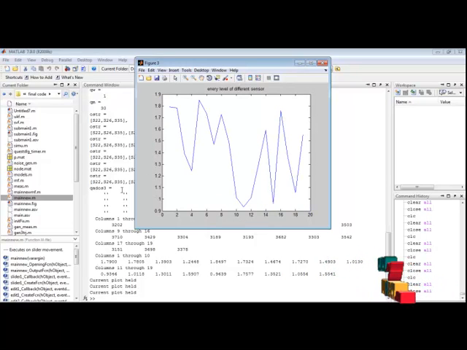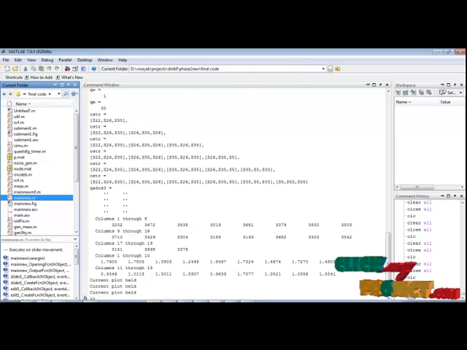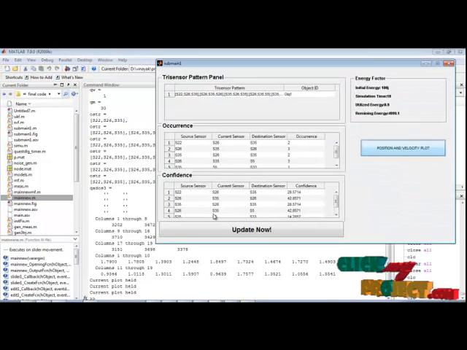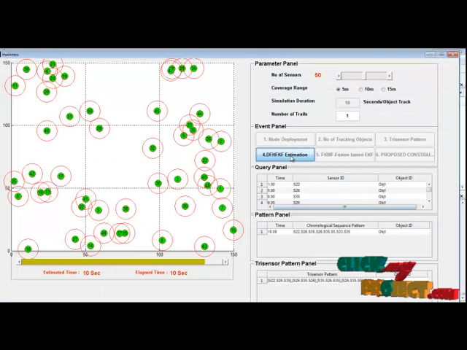The energy level for the number of users in the sensors is displayed here, and the bandwidth range is also displayed. Then I switched on the DHF estimation.